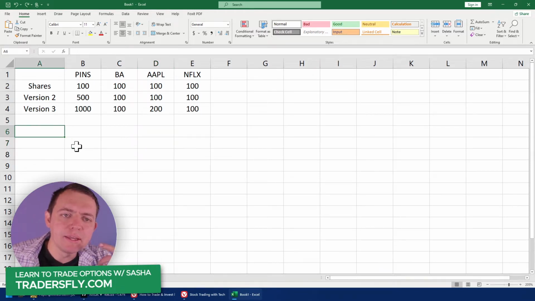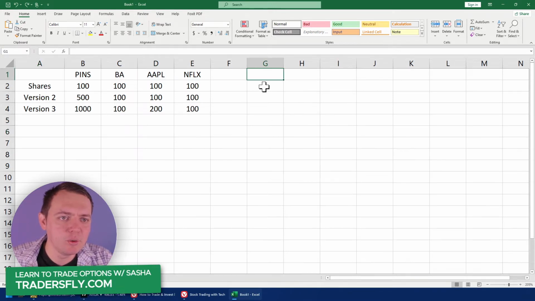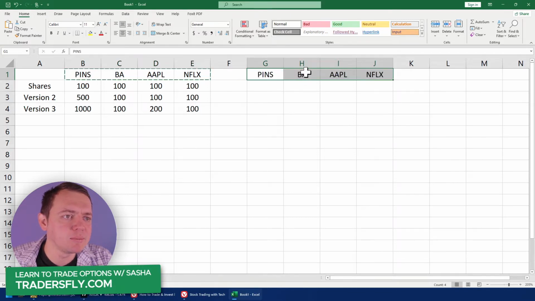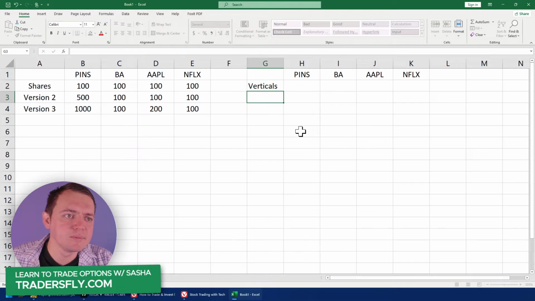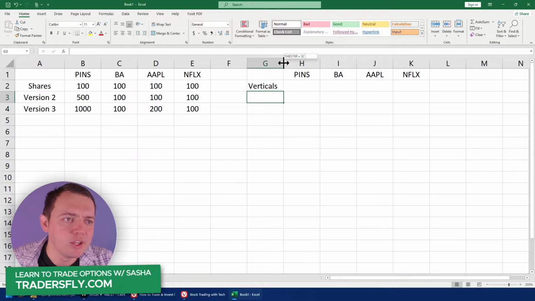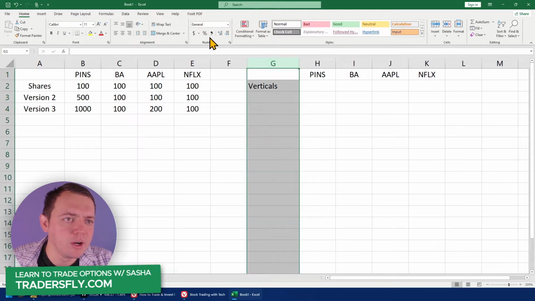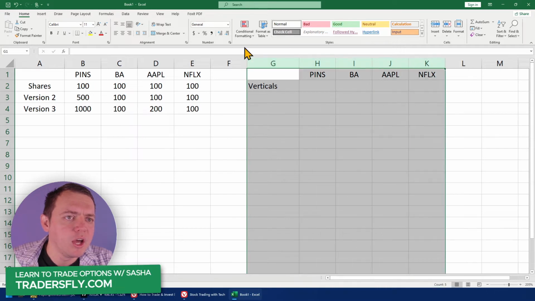Now, as we start getting into the options world of position sizing, I'm just going to go into here and let's just copy some of these things over in this area. What you actually may end up doing is going into, let's say, vertical spreads. Let's say we are doing vertical spreads, and you might do a few that are bullish and a few that are bearish, but now you're wanting to spread out some capital.